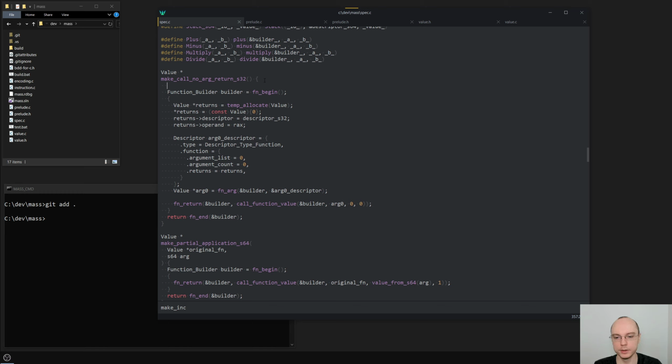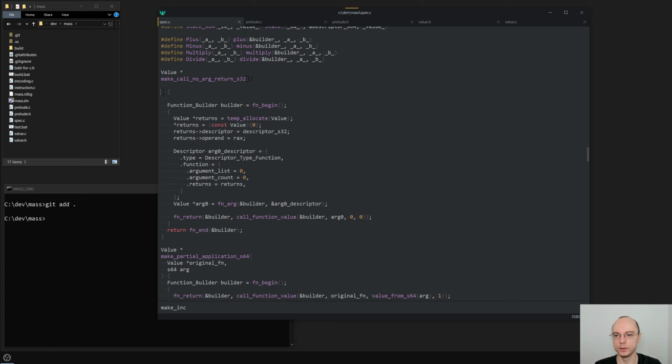I think when we did this, our return did not even do the right thing. Let me consider this for a moment. So I believe this function is sort of wrong. It should accept a value here.